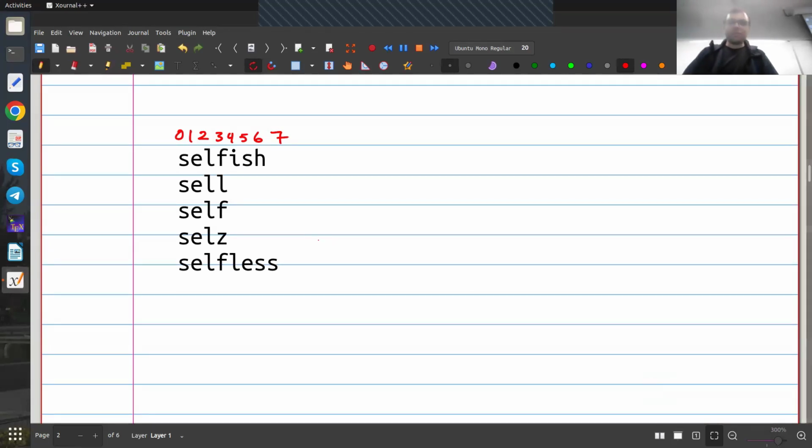Okay, so first I start with an empty ternary search tree, and I want to add the word selfish. So I add S. Now at this point, I don't know any of these future words. I only know the word selfish at this point. So when I add S, all of my words have S as their first character. So I don't need a left child or a right child. I only need a middle child. So I add a middle child, and we said that whenever we have a middle child, we go to the next character, which is E in this case. And basically, I continue like that. So my first insertion is always like this.